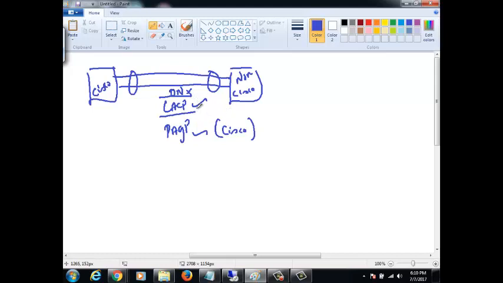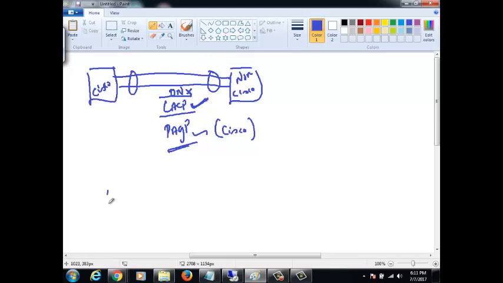But LACP is recommended over you manually turning it on. If you are going for a protocol, and when you have a non-Cisco switch, with a Cisco switch or without, LACP. If you have both the switches Cisco, then you can go with PAgP. So on is just going and saying on, on both sides.